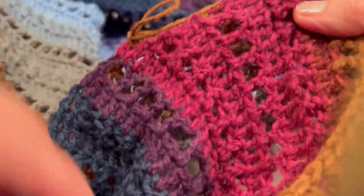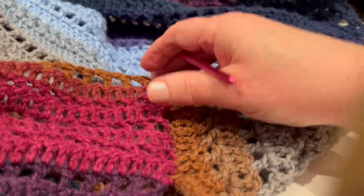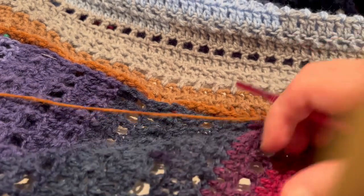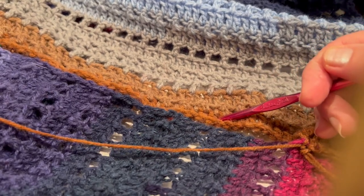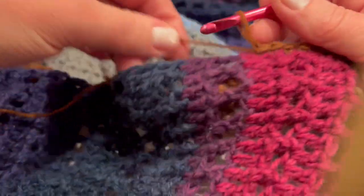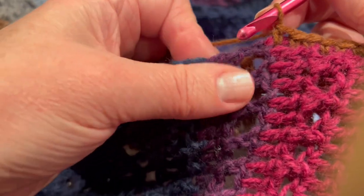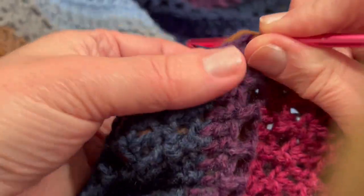Continue just like this. From the good side, it looks like that. I'm going with brown because I have the brown alongside right here, and this panel changes colors. If I go with brown it matches that side and you will not see the connecting yarn. So if you have different colors, just connect with the one that matches your panel color. Continue like this to the end.